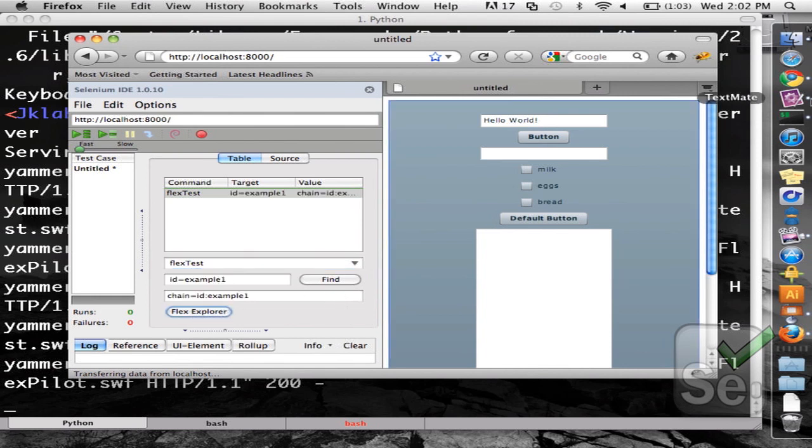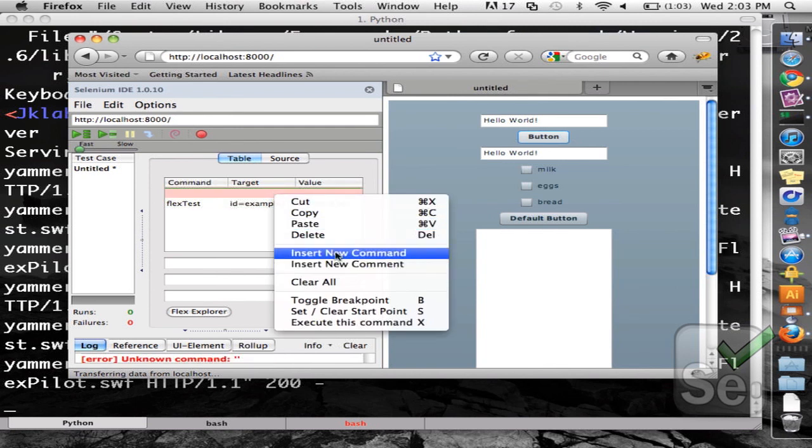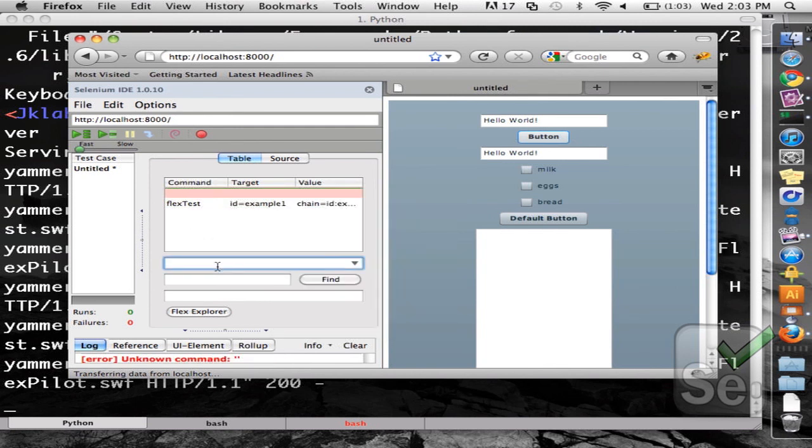I'm just going to make a little test here using this and see if it runs or not. Now I'm going to go into the Selenium RC and try and run a test that calls this and make sure everything is working correctly. But I have to set up a test that's going to work here first.